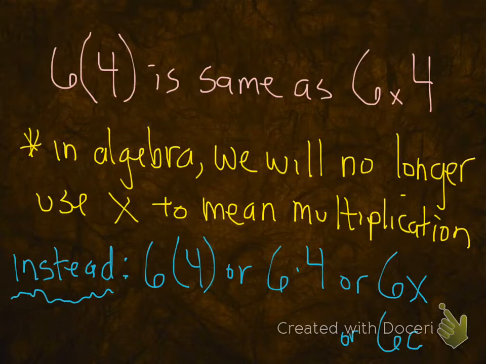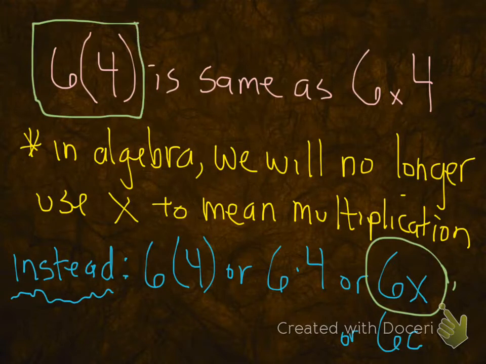Okay, here is just a reminder and something that'll help us think about the distributive property. We're not using the x anymore to mean multiplication because sometimes it'll be a variable. Like in the bottom right hand corner in the blue writing, you see 6x is going to mean 6 times x. Another thing that's very important is up top left here, when you see a 6 and then the 4 in parentheses, it doesn't really matter the numbers, I just picked random numbers, but the parentheses are going to signify multiplication every time. So the 6 outside of the parentheses means 6 times the 4 that's inside the parentheses, okay?